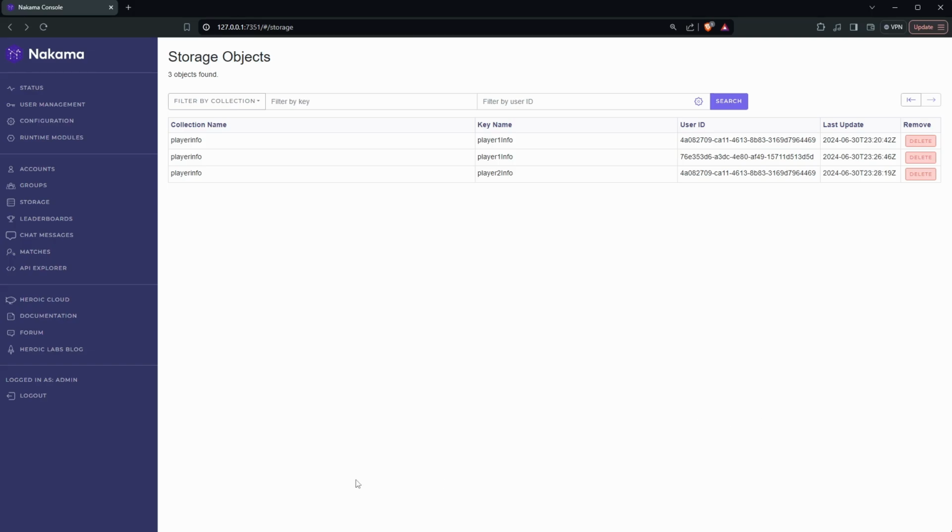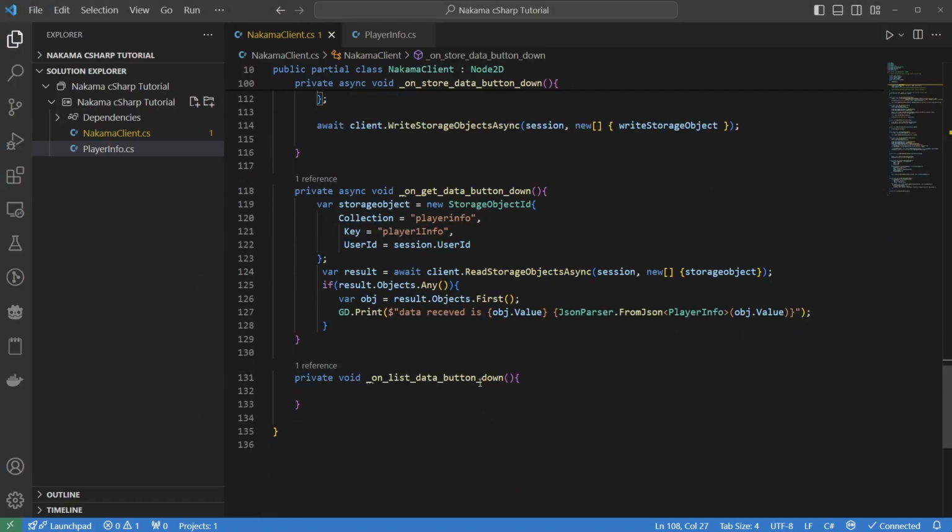So how it works is basically you could do list user storage objects asynchronously, okay? And what we'll do is we'll come into our client here. We can come down here and basically just say var limit is equal to, let's go with 2. So that way if we have 3 of them, it doesn't come back with more than 2. Then we have to go and pull our data.